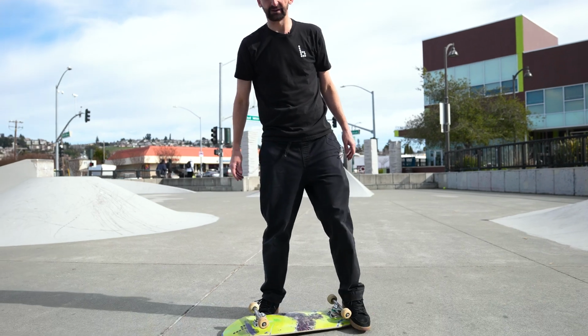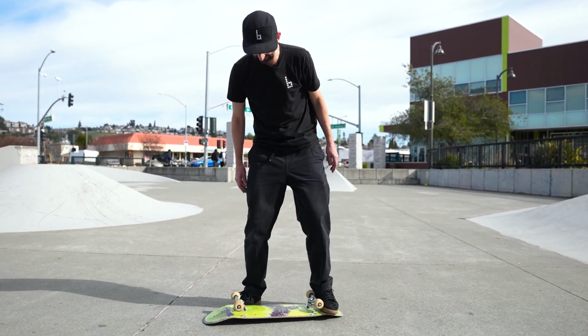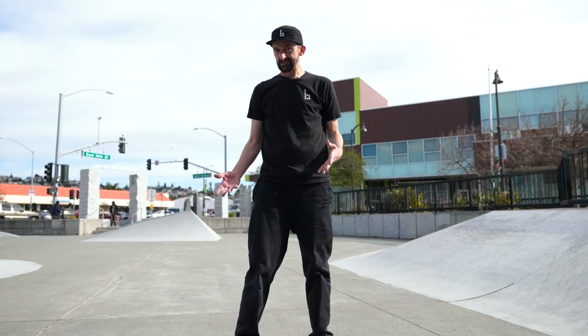My heel was fully on the ground. You know, whatever, it is what it is. You win some, you lose some, I'll take it. Like that, and then boom. So now I'm gonna try and do a fakie half cab into that. And then that's the basic trick.